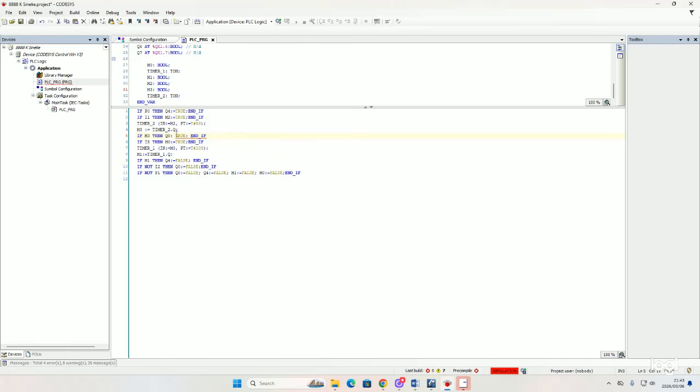If M3, then Q0 equals true, we forgot equals true. Here's the thing about structured text, you forget one small thing, you become wrong. Semicolon. Right, so we've declared everything and we should be good to go.